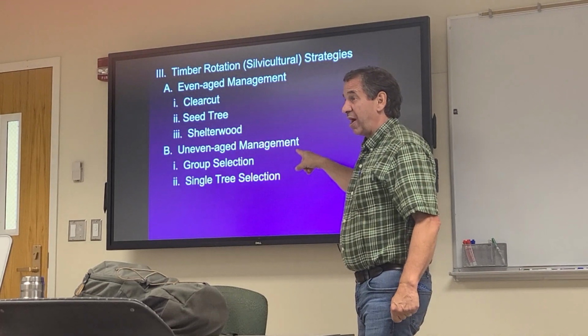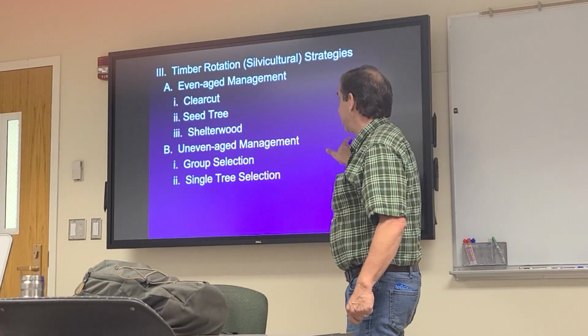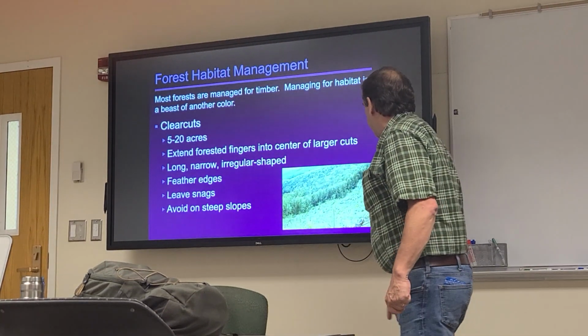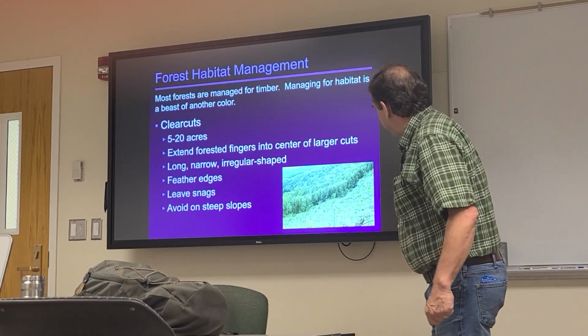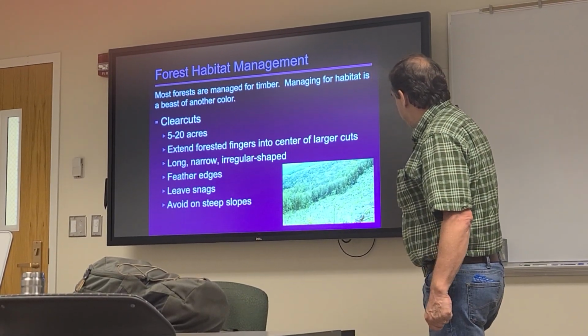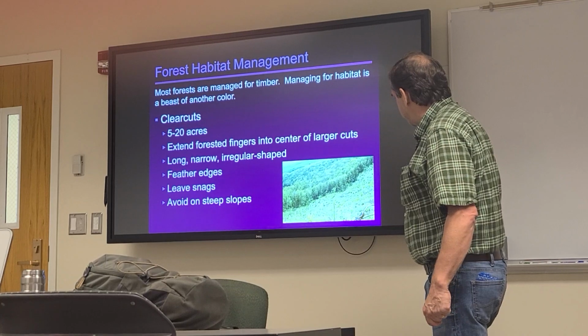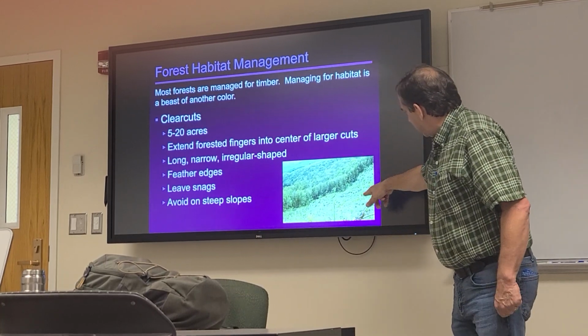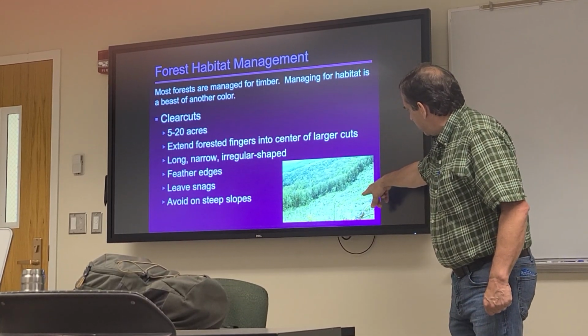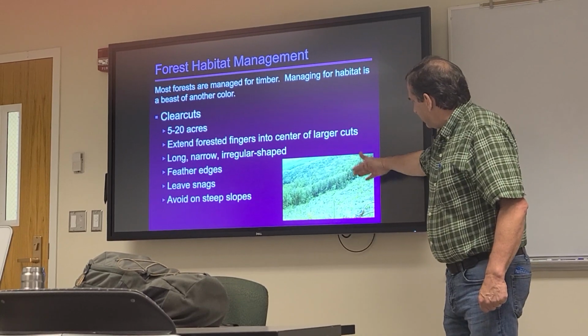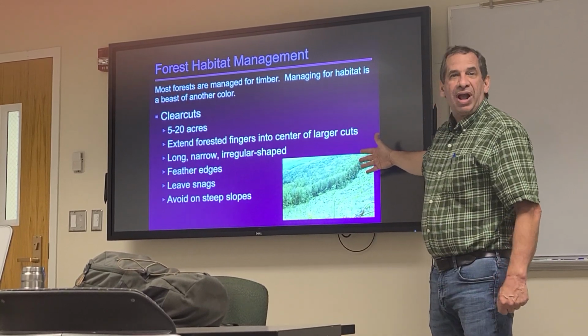This was powerful information. I hear a lot there. So this is a picture of a clear cut from my study area on the Cherokee National Forest in East Tennessee. This was about a 1 or 2-year-old clear cut that 5 to 8 years later would become good ruffed grouse habitat. Okay.